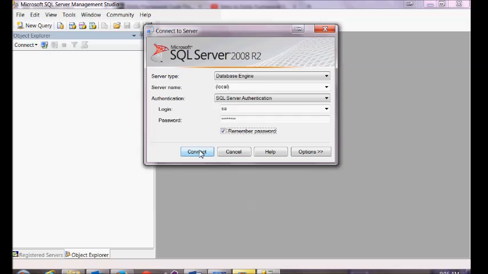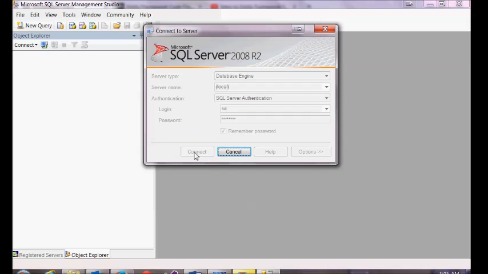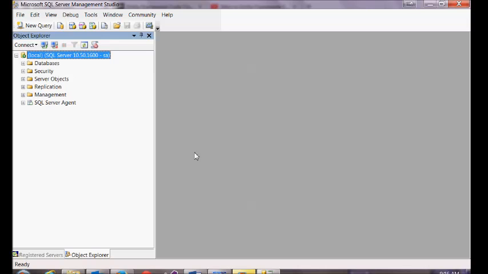And on your own machine, if you click remember, you shouldn't get prompted for it every time. It should remember it. I'm just downloading it now. When you do the install, you can accept all the defaults, but it will ask you to supply an administrator password for the SA account. So you need to make a note of that in a text file somewhere.